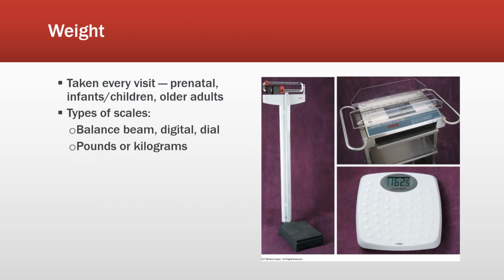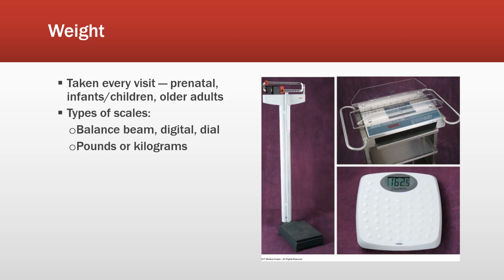All right, so weight. Weight is typically taken every visit, especially for your prenatal, infants and children. We're trying to see how they are, and maybe even for some older adults. We have to look at some of these older individuals. They could have a diagnosis of, let's say, congestive heart failure, and they might have to be monitored either daily or weekly for their weight because they can develop what we call pulmonary edema, fluid going into their lungs. And they can add 1 or 2 pounds of weight within a day. That's just from fluid retention. So it's very important that we watch them and monitor them.